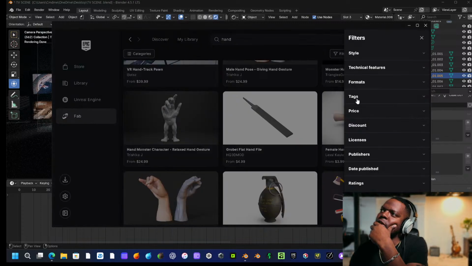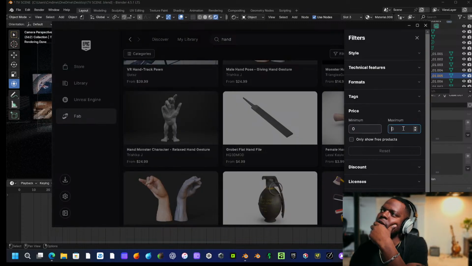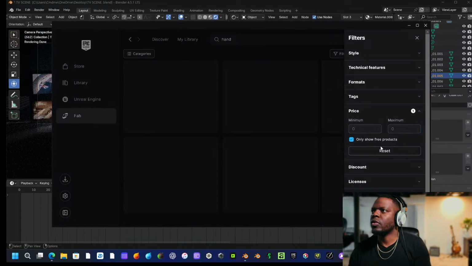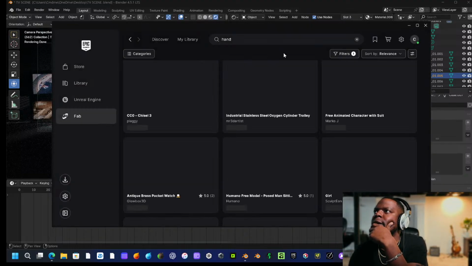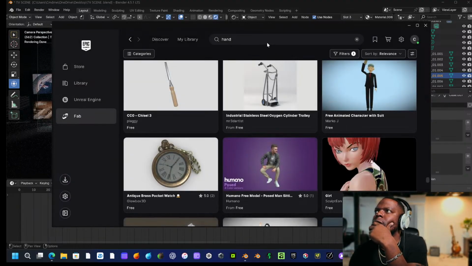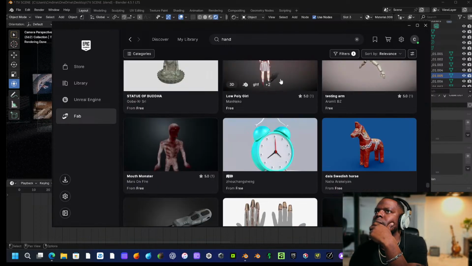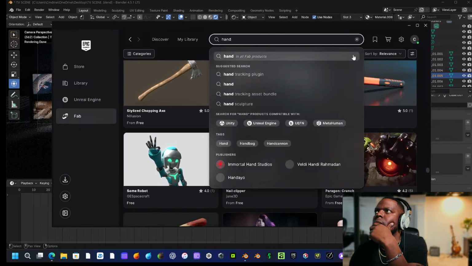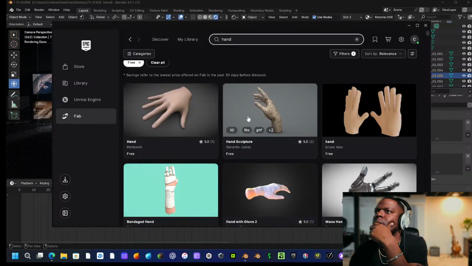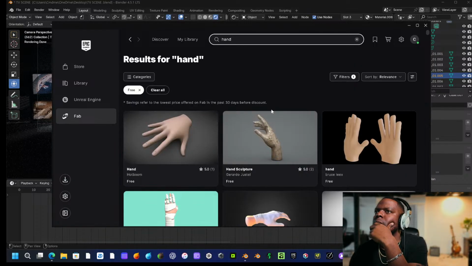Here, let me filter, because I only want to show free products. I want to make this quick. This might work, man.